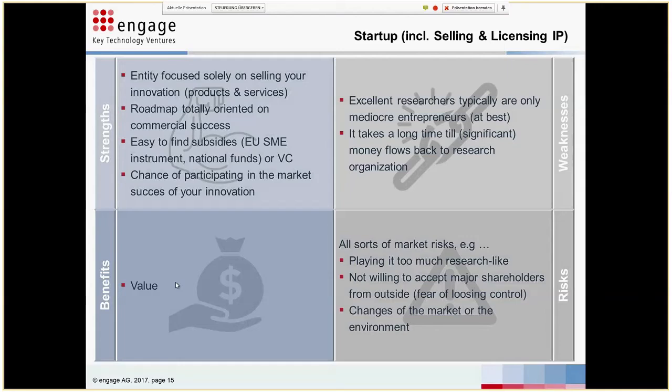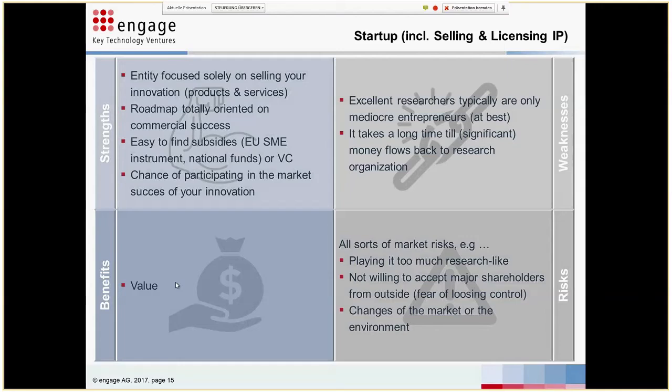Benefits, of course, you can realize the actual commercial value of your company. And the textbook case would be going public, selling shares at the stock exchange, initial public offering, IPO is the technical term for this. Quite more often you do what we call a trade sale. You sell your startup to a larger company who is simply looking for innovation. Some of you might even want to run this company until you retire, or at least for a long time. You want to leave research and go to a company. This is also a way to benefit from startups.